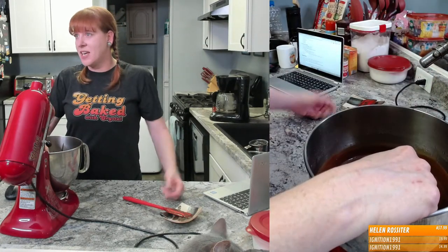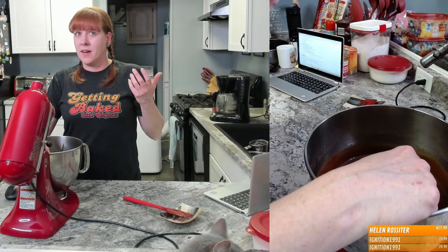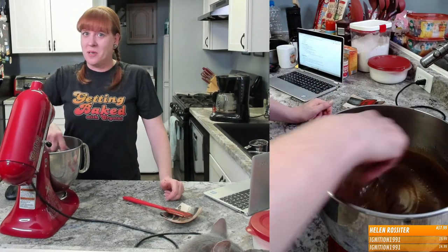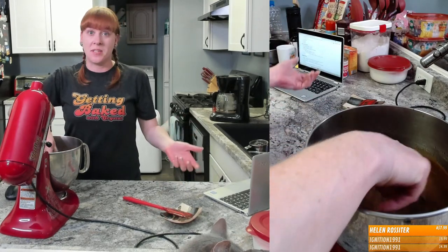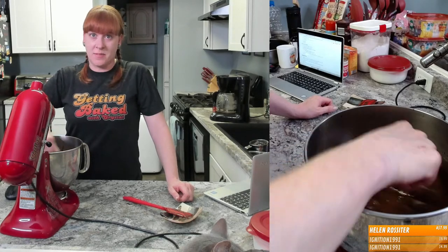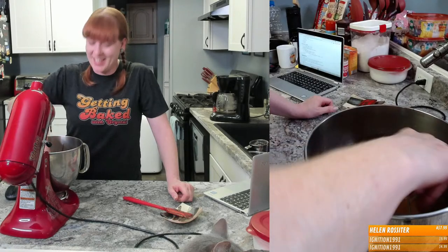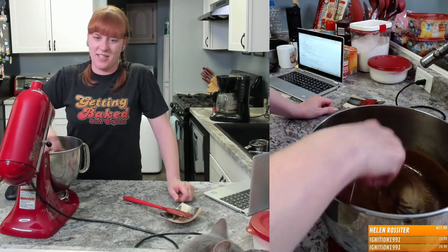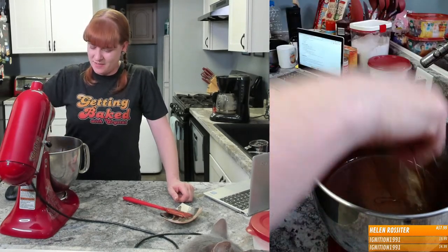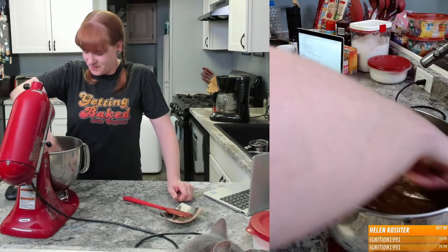Can we talk about your butter thing that you got soon? I haven't used it yet because it's so hot in here, butter will be soup. I don't really know what to do. If I took butter out ahead of a recipe, it would liquefy right now. This machine makes it not. Does it keep it from liquefying, too? I don't know. I didn't read the instructions. They didn't come with instructions, and I forgot to go on Amazon to find out. Hannah says, I like what Dan said. Just eat it faster.